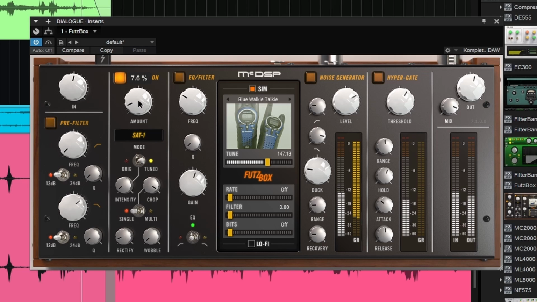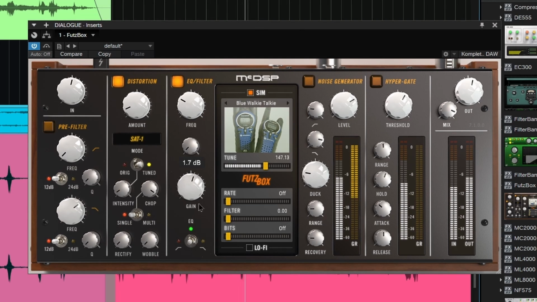What difference does it make? Add some saturation in there. The people closest to you, the ones who cherish you, are the ones who suffer the most pain. Maybe an EQ filter on there. Maybe a pre-filter. We could pull out a bit of the top end there. I'm not leaving without you. Yes, you are. No, I'm not. Let me go. No. Why not? What difference does it make to you?